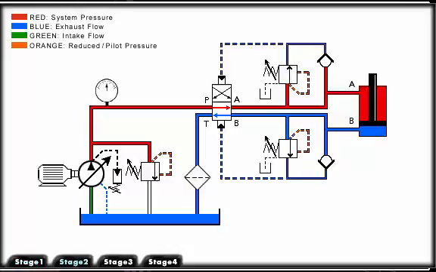When the cylinder is fully retracted, pressure will build in the pilot passage of the sequence valve. It opens and sends pilot pressure to the directional control valve. Pilot pressure on the upper side of the directional control valve will shift the valve downward.